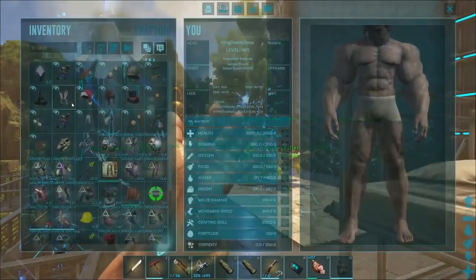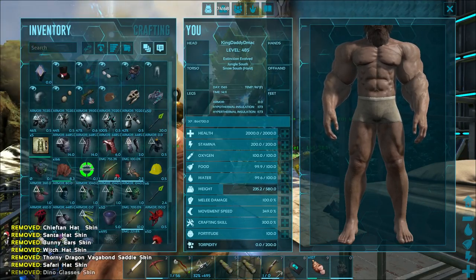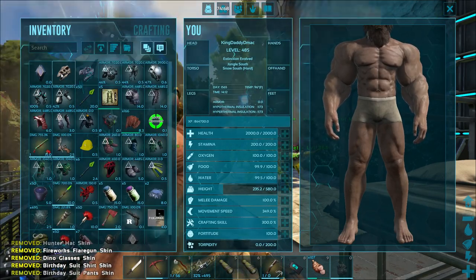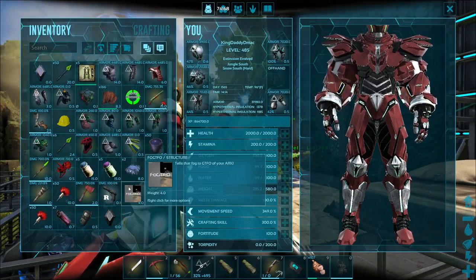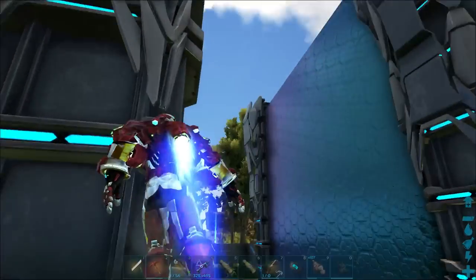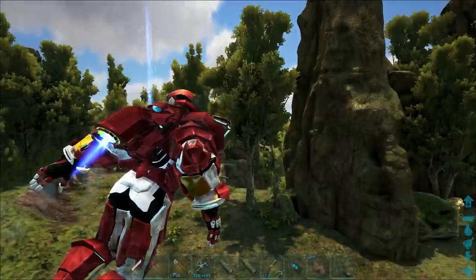Yes, and we got everything back. It's so good. It is so good. So we learned it can one shot kill us even with insane armor. I guess it's good to know. Good to know. All right. Let's get all of our armor back on. And we are good to go again. All right. Come on. We will not be deterred. We will be able to do this. Come on, Mr. Iron Man.